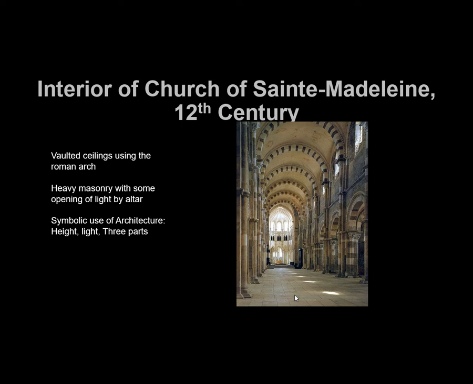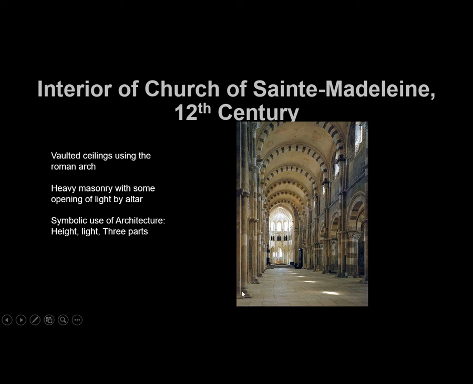This is in your building chapter, the architecture chapter that you read, the interior of Saint Madeleine. And if you saw this on a test, hopefully you could identify it as Romanesque because it is in a church. So it wouldn't be Roman, right? Romans don't have churches like this, all right? Roman Catholics will in the next chapters. But so this is Romanesque because of the arches, all right?